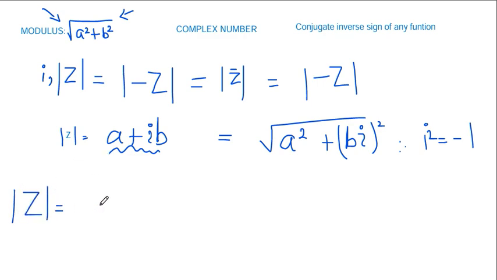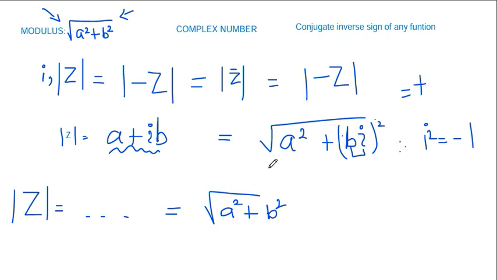Now modulus of z should be equal to, again, the same value here, radical a square plus b square. That is the simple answer. And if you wonder that if it was minus 1, and if I multiply this by minus 1, that would give a minus b. But again, if minus b squares minus b, that will give me minus minus plus.